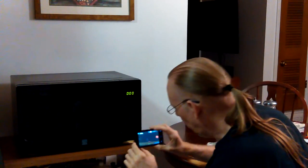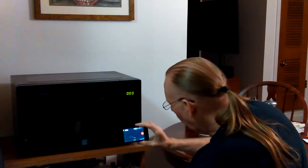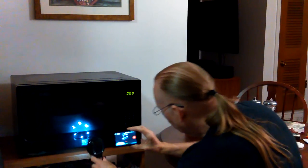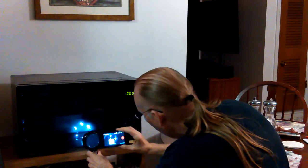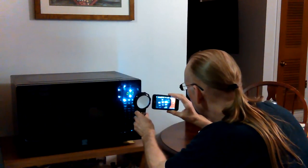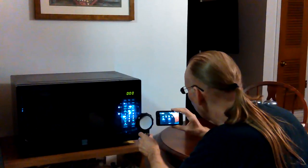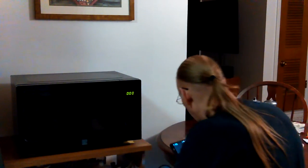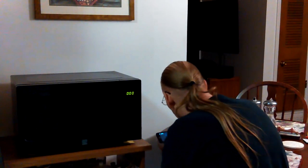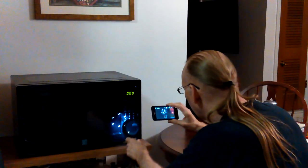Microwave back in the house, and I have to get my flashlight and my magnifying glass, and I don't actually know how to use the extra features on this one. I just hit numbers and make it go. But it's plugged into the same power strip down here, the one that I put the new end on.